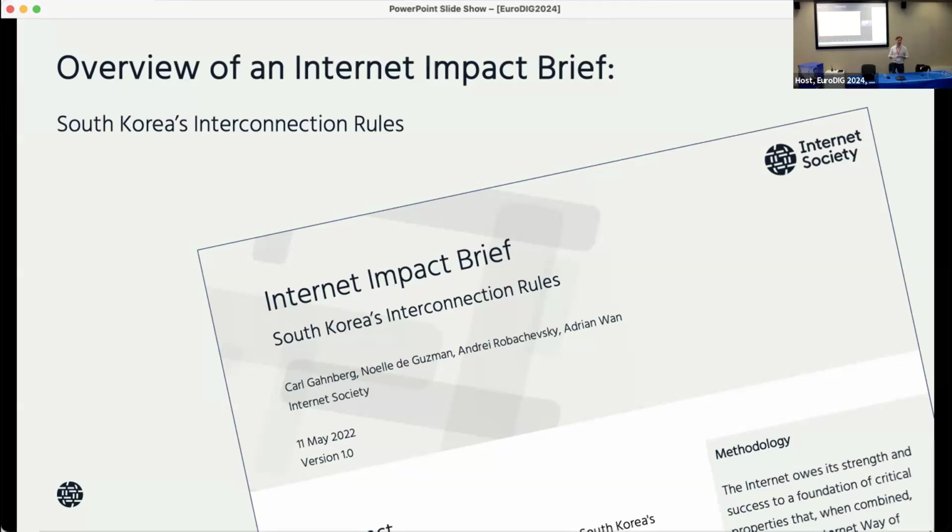So of course, we would like people to use our framework, but we also recognize that people might have disagreements on some things that we're describing in our framework. And in that instance, it's better that people make impact assessments and make clear why they think something impacts the internet or not, because in the end it's a means of accountability.